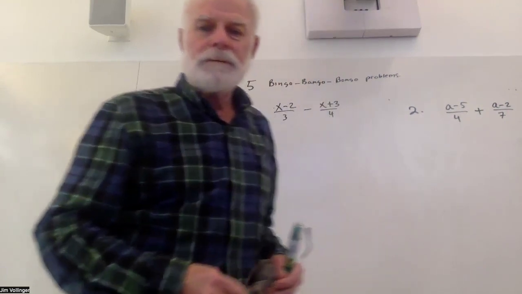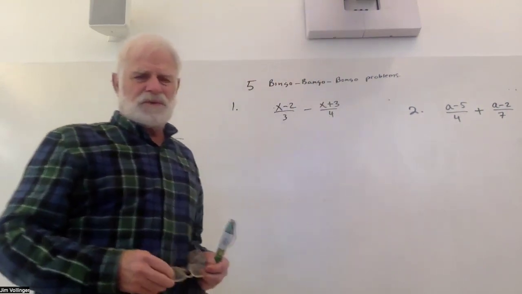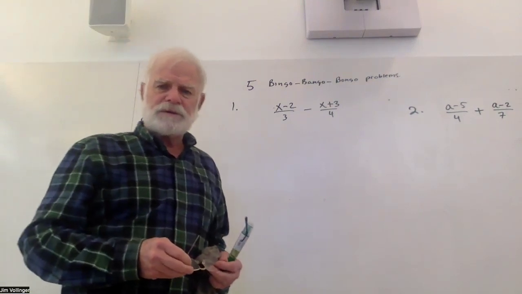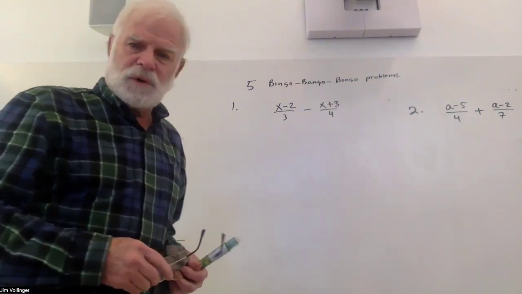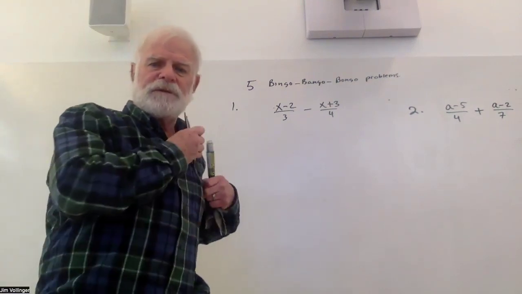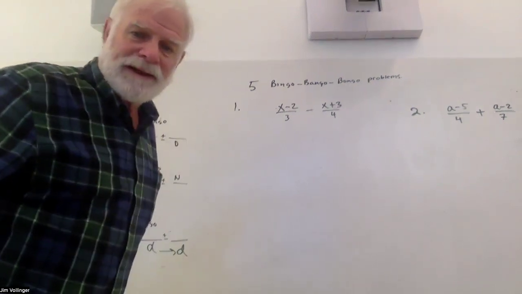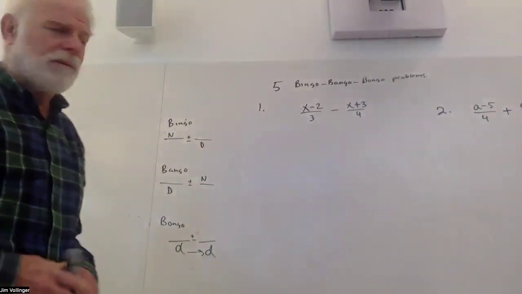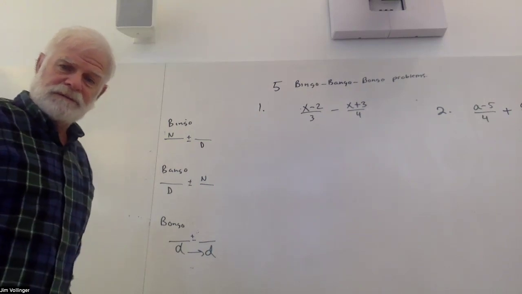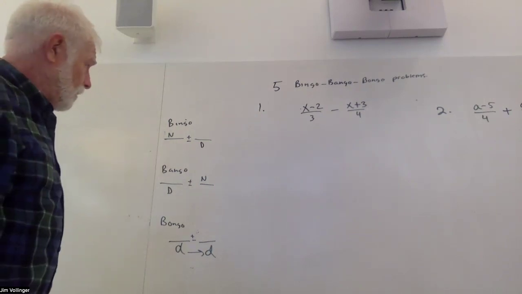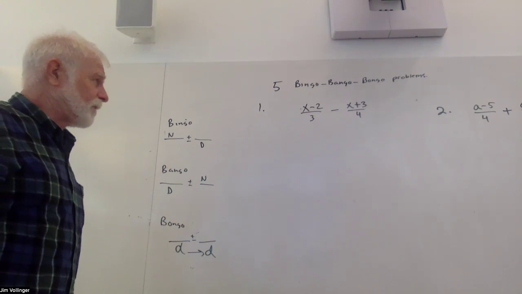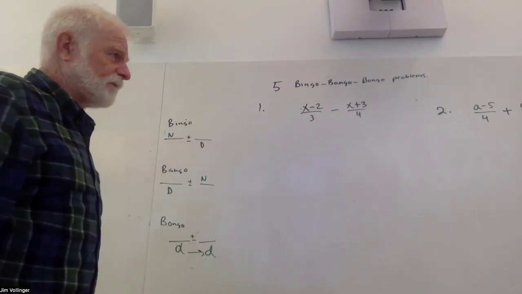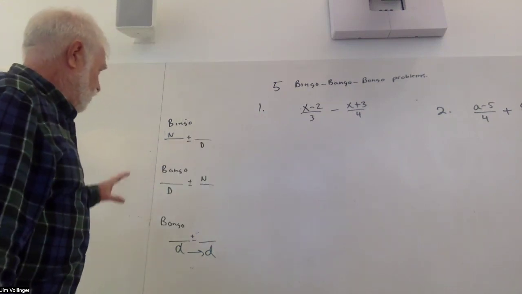Okay, up and running. Just going to look at one situation, algebraic fraction subtraction, a little bit of a shortcut, very helpful in many situations. So we're just going to practice that. I did talk about Bingo-Bango-Bongo somewhere else in a video. Maybe I should spell it out again, but I think we're just going to do the 5 problems. Probably can see the shortcut materialize.